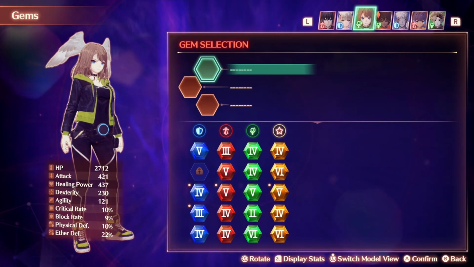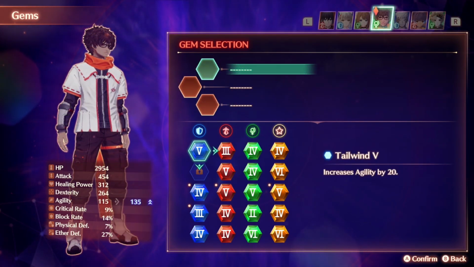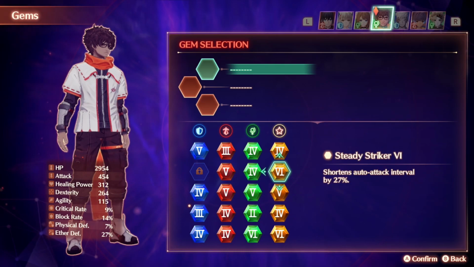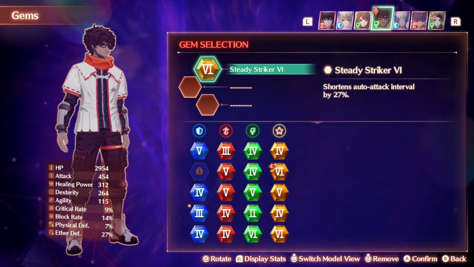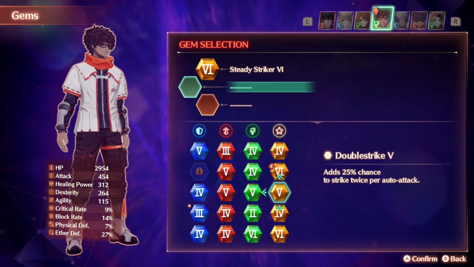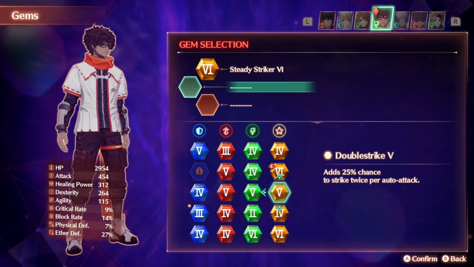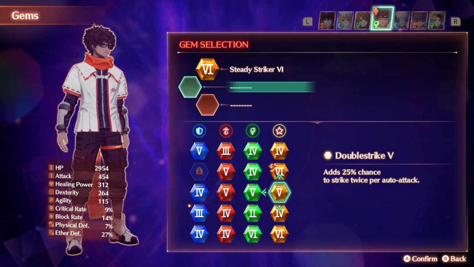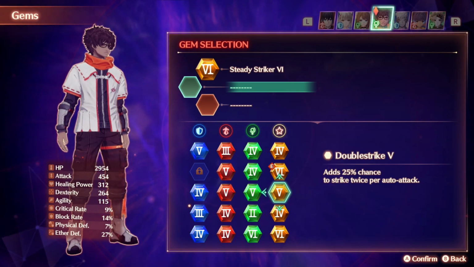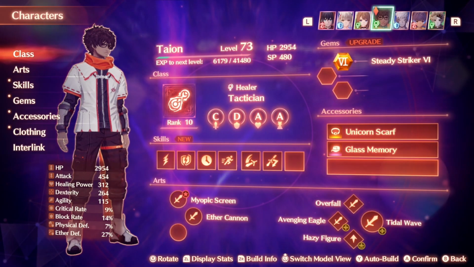And she's not, get rid of that. See, I haven't really used them since the start, and you can kind of see that all of them had the Ironclad. But also Steady Striker does combo quite well with Double Strike as well. Obviously the more hits you're doing, the more chances you've got to attack twice, and if you're attacking twice, you're generating more aggro, doing more damage, or getting your skills back off cooldown quicker. So we'll just do the Steady Striker now.